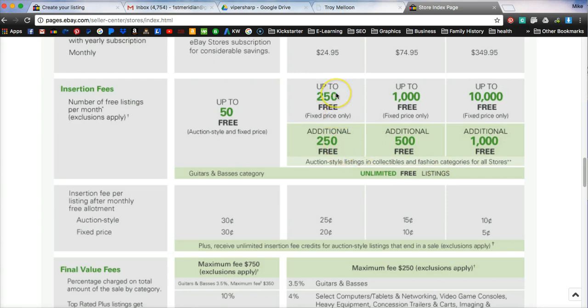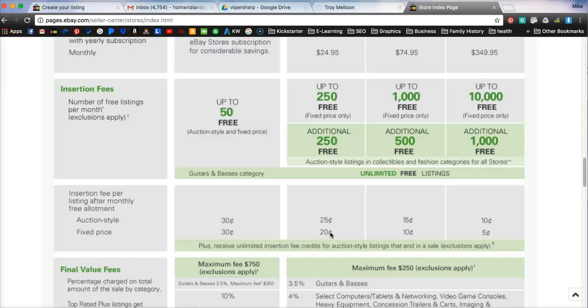So plan on, for most of us, 250 listings for that store. After you reach that 250, then you're looking at either 25 cents per listing auction style or 20 cents per listing for fixed price style. And so then they will start charging fees again, but at a little bit lower rate.